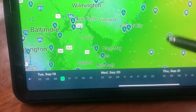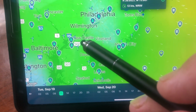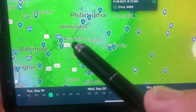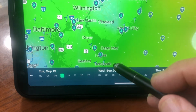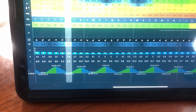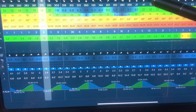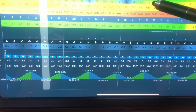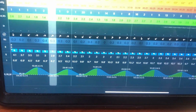Then on the second day, we're going to try to go from Atlantic City around Cape May and almost all the way up the bay to the entrance of the Chesapeake and Delaware Canal. And so if we take a look at 2 spots here, one would be the offshore from Atlantic City down to Cape May. And on Thursday, we can see in the morning we're going to have some north and northeast winds ranging from 5 to about 12 knots and could be gusting to 16. Well, that's not bad because that will be downwind for us and might give us just a little bit of a boost.